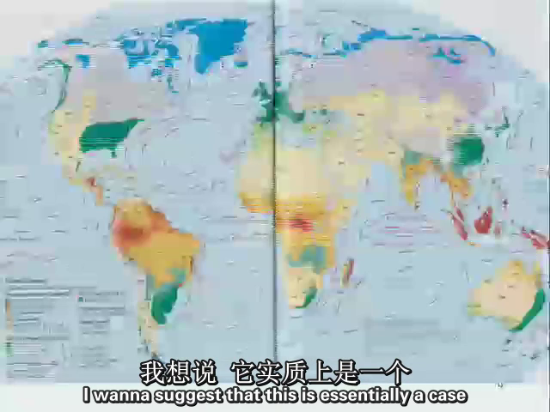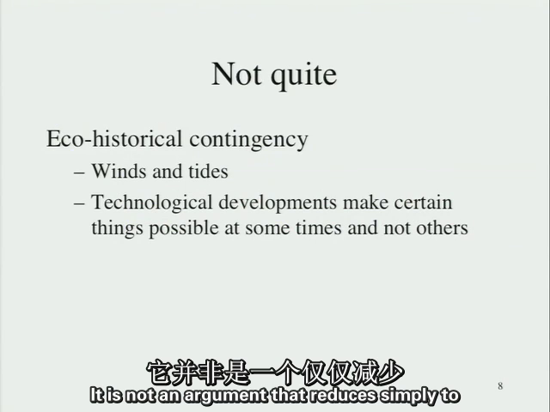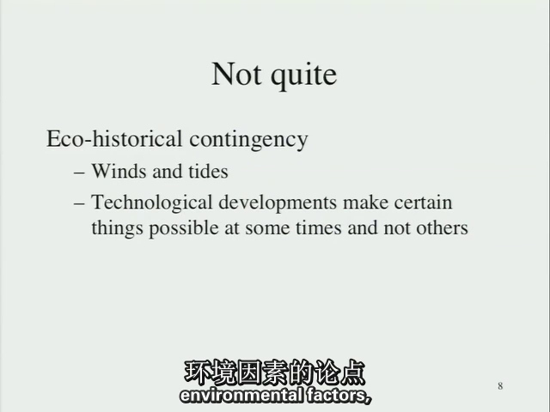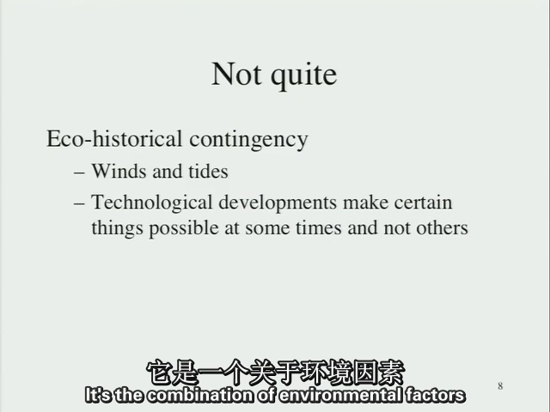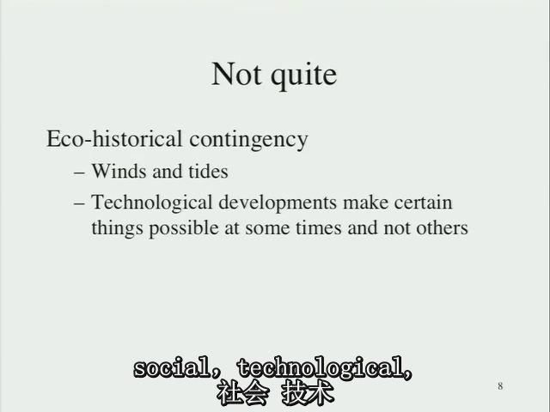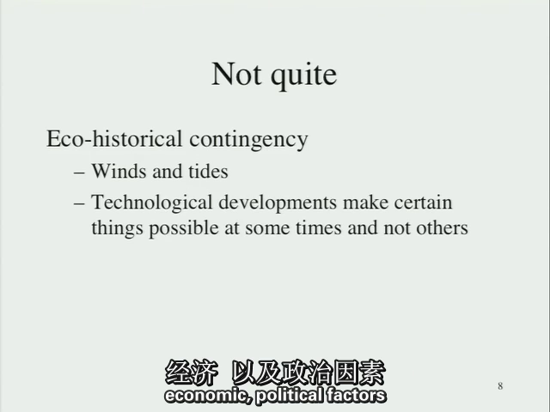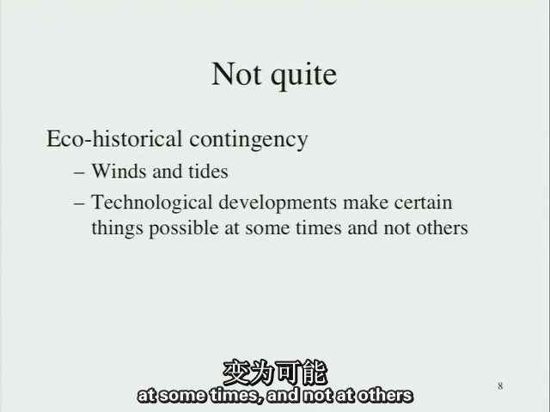And I want to suggest that this is essentially a case of eco-historical contingency. It is not an argument that reduces simply to environmental factors, even though those factors do play important roles. It's the combination of environmental factors with what we can only characterize as social factors. Social, technological, economic, political factors. Technological developments make certain things possible at some times and not at others.